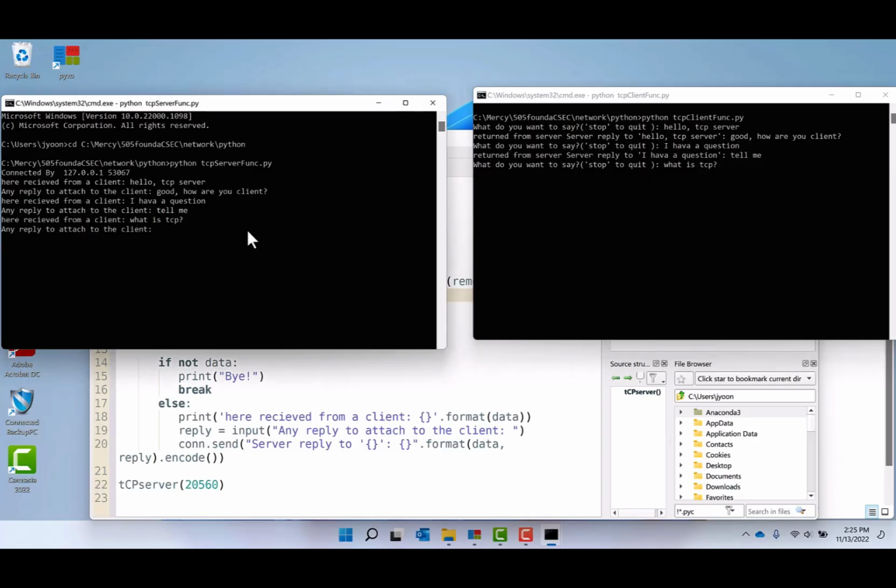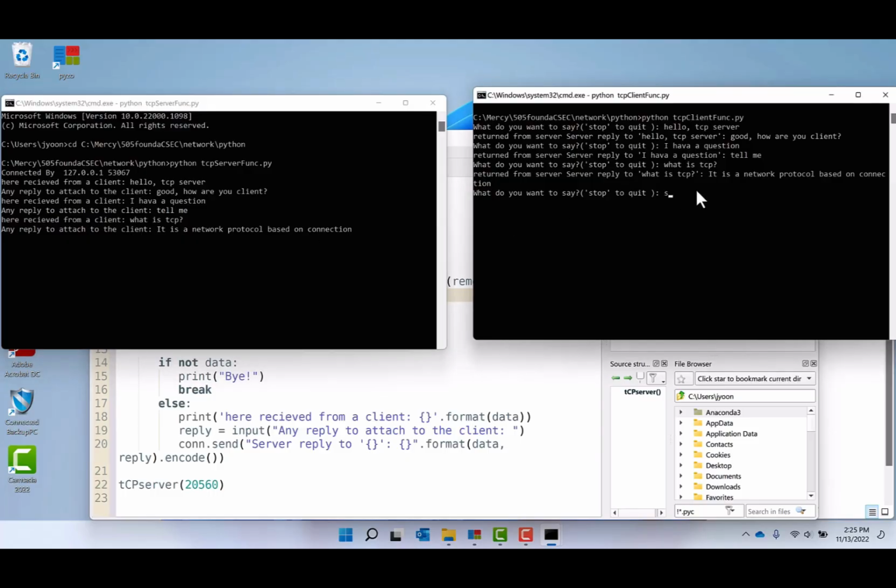And you can say, oh, it is a network protocol based on connection. And then we can say stop if you want to stop it. As we stop, watch this, the server also will stop because there is no data coming in.